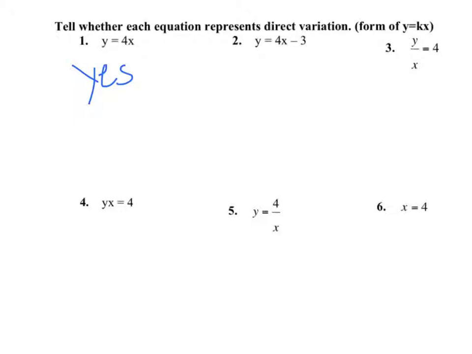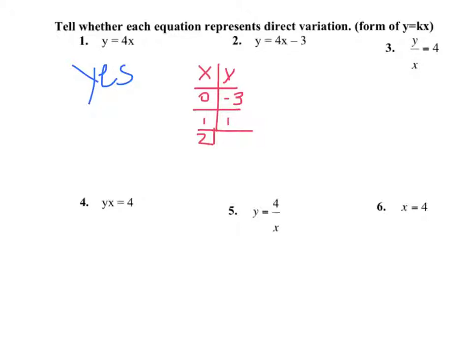Let's take a look at what that is going to look like on a graph. So if I were to graph y is equal to 4x minus 3, I'd have my x, my y, and let's just do 0, 1, and 2. Let's graph those points. So if I took 4 times 0, that's 0. 0 minus 3 is negative 3. If I took 4 times 1, that'd be 4.